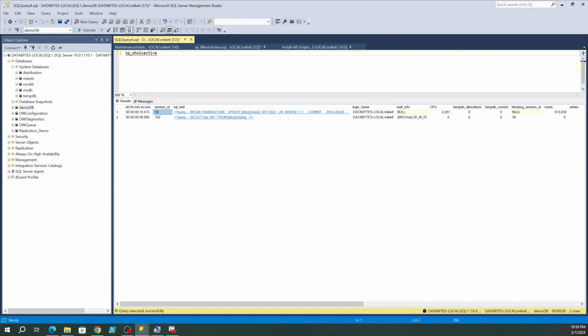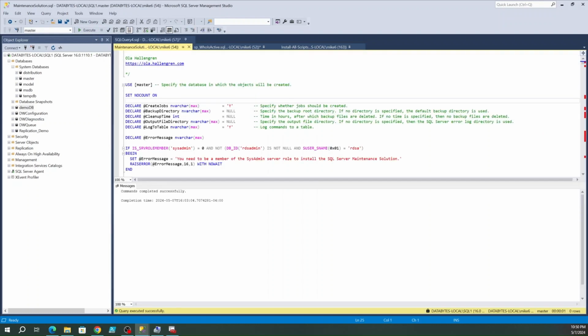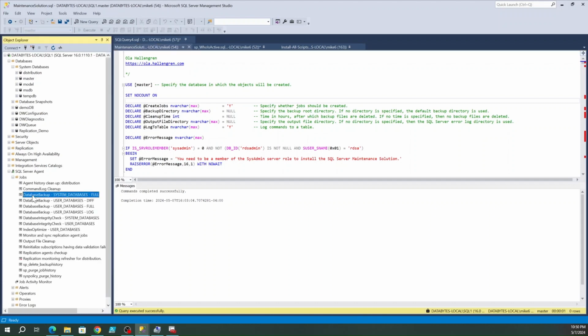It's easy peasy. Let's go look over at Ola Hallengren's maintenance solution. You can see that it's actually created a whole bunch of jobs: database backup system databases, the user databases, all these backups, and it's got the database integrity checks. Awesome.